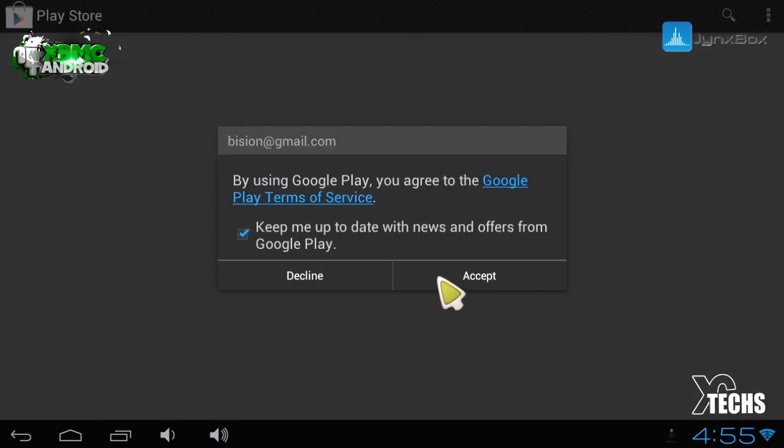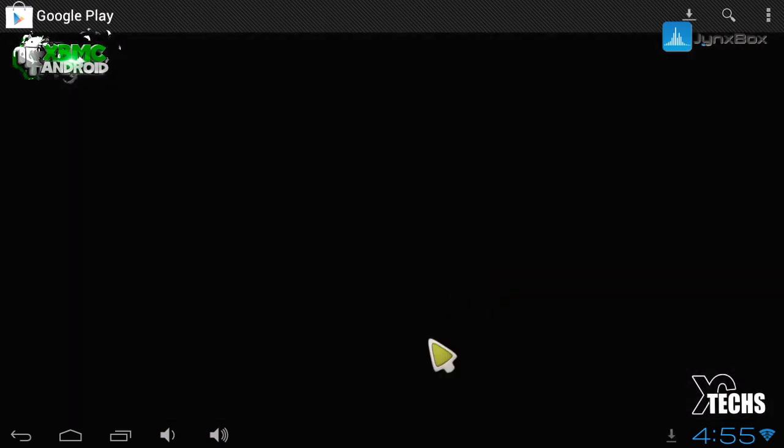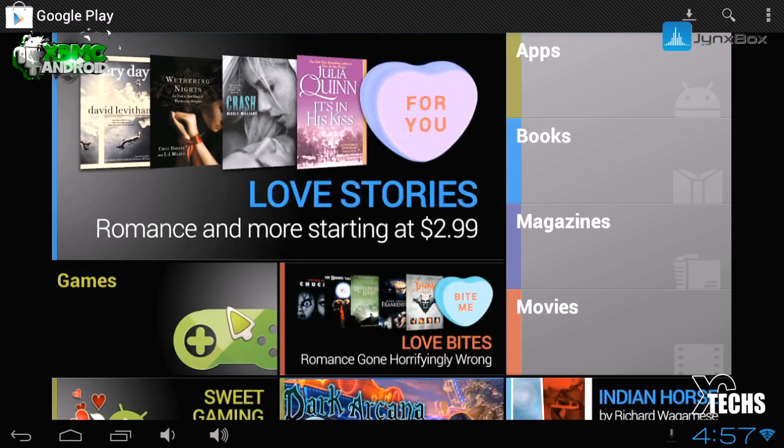And it will ask us that we have to accept the terms for the Google Play itself. So we will just accept it, and now we're just waiting for it to come up. Again, first time when you're trying to set this up, it may take a few minutes. So not to bore you guys, I will bypass some of the scenes. As soon as it loads, this is what you're going to see.